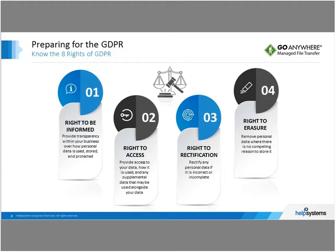That's right, how long you're going to keep it for. Because at the moment, you probably gather personal data and keep it forever. Why wouldn't you? There's no law that says you can't. That law comes in. You have to say how long you're going to keep it for. If you tell them how long you're going to keep it for, then you have to destroy it after, if there's no contractual or legal basis to keep it. Or if they withdraw consent.